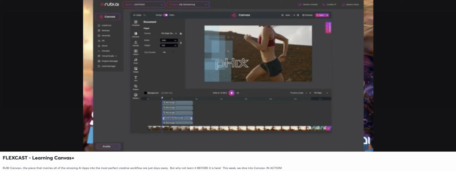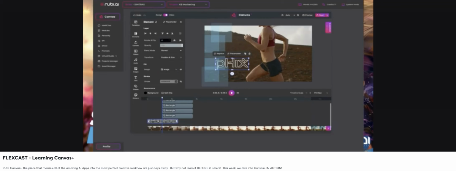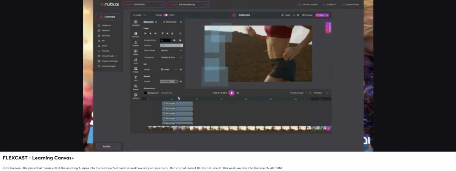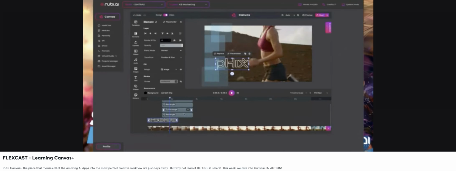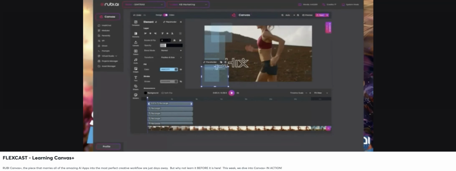Now, I've got all these little cool boxes. I've made my little designs over here, and I can play with them and drag them around, get whatever I want. I want fix to be on the top level. Okay, so as you can see, all of those little boxes I made are adding to my timeline. Now, you also can see that wherever my cursor is on the timeline, that's where the stuff I'm putting in is going to go. If I wanted it at the very beginning, I could have just moved my cursor back, and it would be starting from the very beginning. But I can make these as long as I want. I can make them the whole length. I can keep them where I want them to go, and I can change them or whatever.